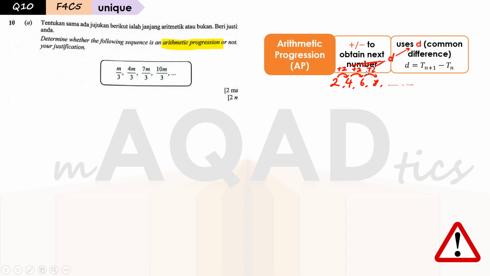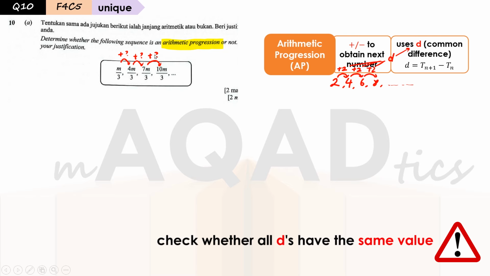Because just now we mentioned that all these values must be the same, and all these values are d, why not here we also check what is the value being added, and we see whether it is the same or not. If it's the same, it means it is an arithmetic progression. If it's not the same, then it is not a progression at all. So we need to find out the value of d for each of the values here. We need to figure out the 3 values of d here.